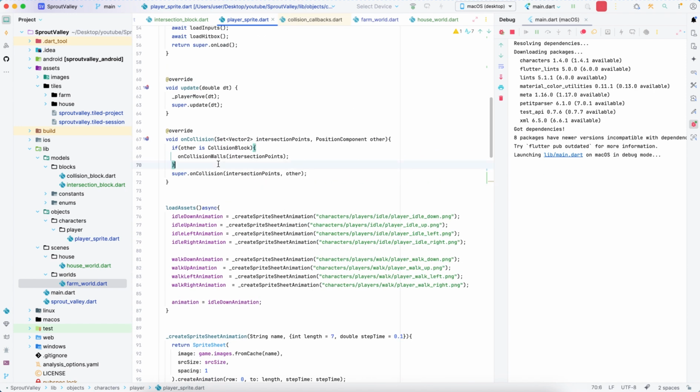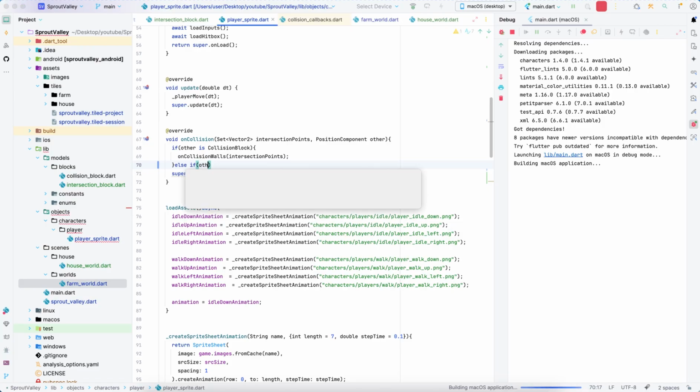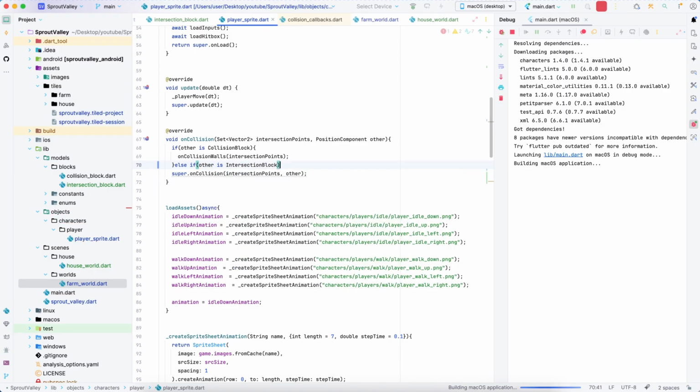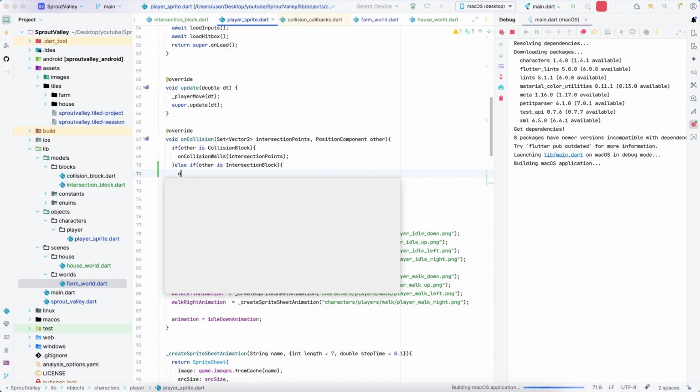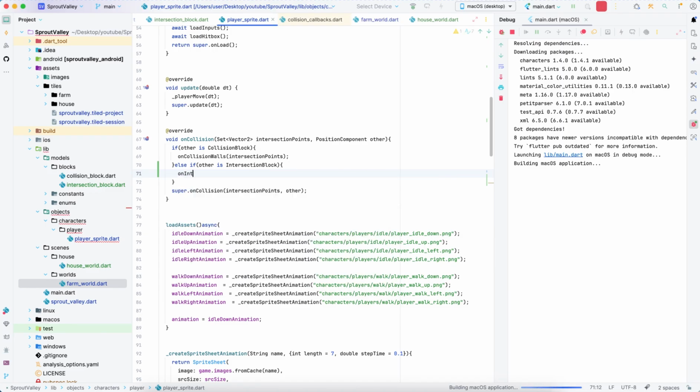So I'm gonna add else if this other is intersection block. So I'm gonna create the function onIntersection collision.